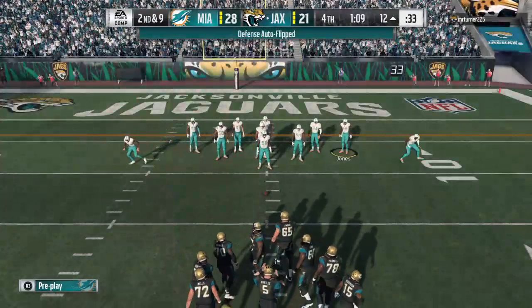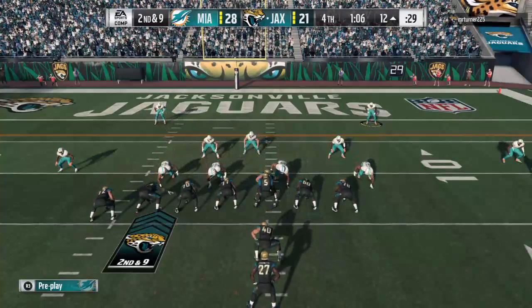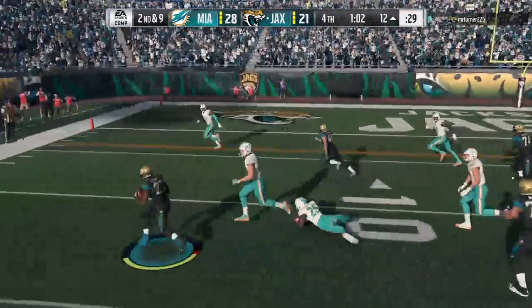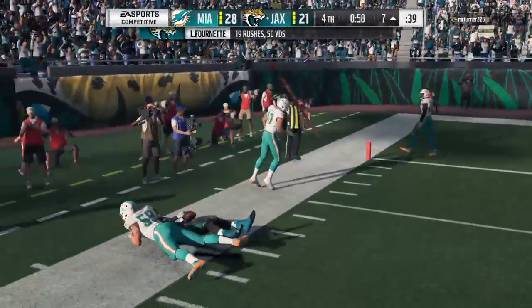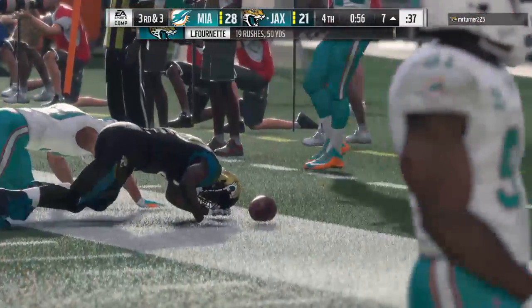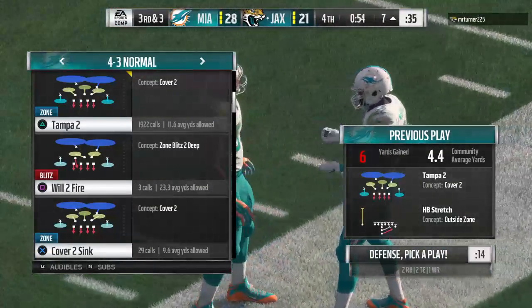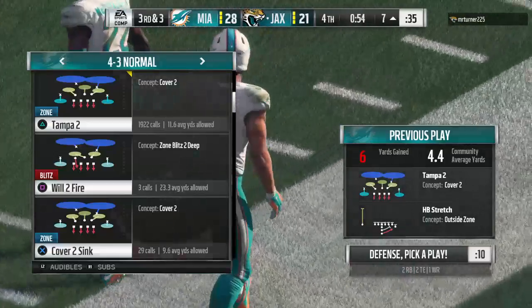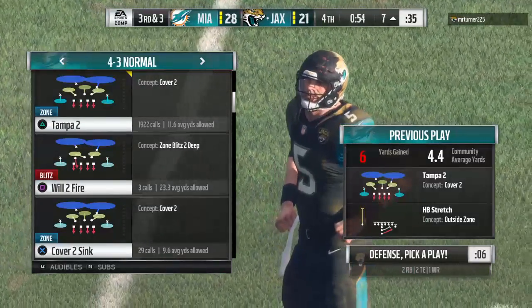So what will they do? On the ground, through the air? Let's see. 2nd and 9. Again, it's Fournette. And he's going to fight his way forward here for a modest gain. Give him 6 yards on the carry. It's going to be 3rd and 3 now. Frustrating for a defense, energizing for an offense. Finding a way to create that type of yardage in your running game, that'll make the guys carrying the ball very, very happy.